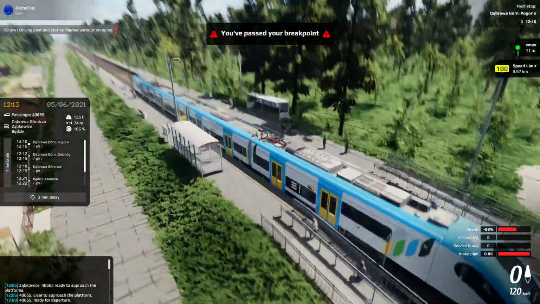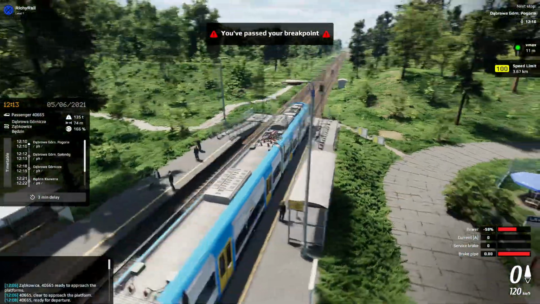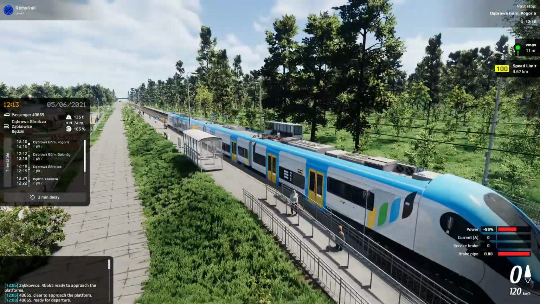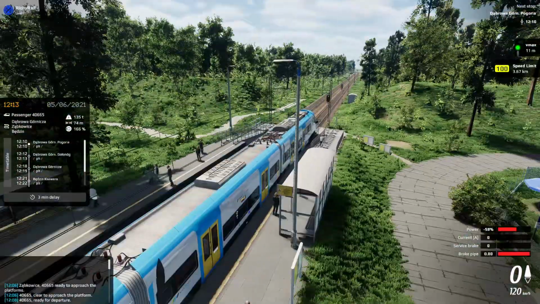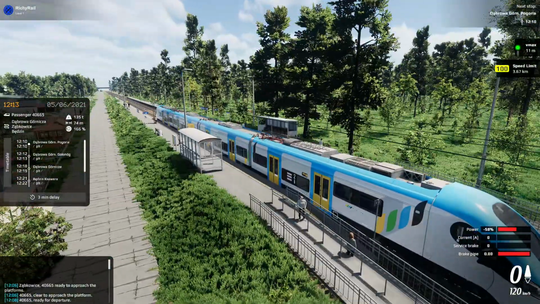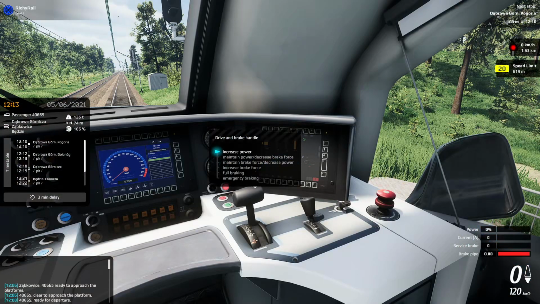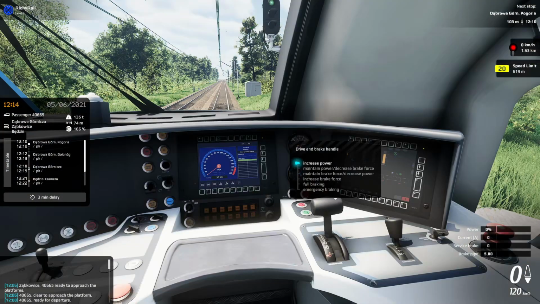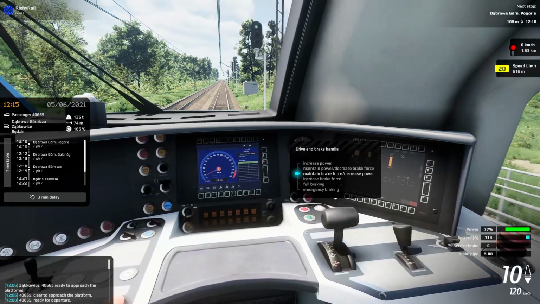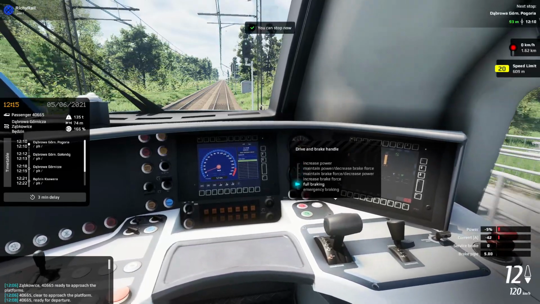Okay, well this is the first station. You've passed your brake point. What does that mean? Have I broke the train? Are people getting on? No? Yes? I don't know. Hopefully. No? I think I may have broke it. Hold on. Let me try and go backwards, see if that does anything. Right, I'm going backwards. I don't care what anyone says, I'm going backwards. Because I've broken this train, I've gone far too far, and it doesn't like it. So we're gonna do that.